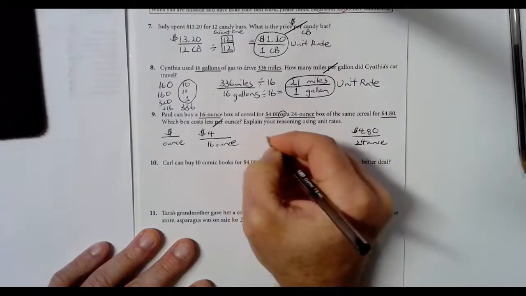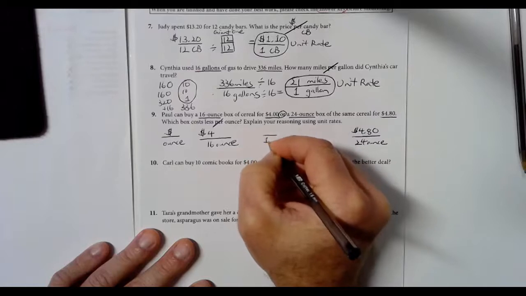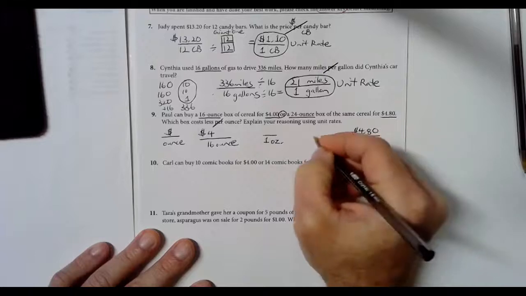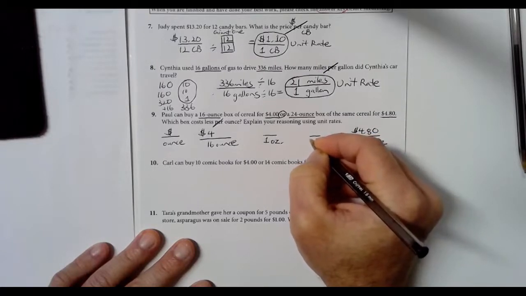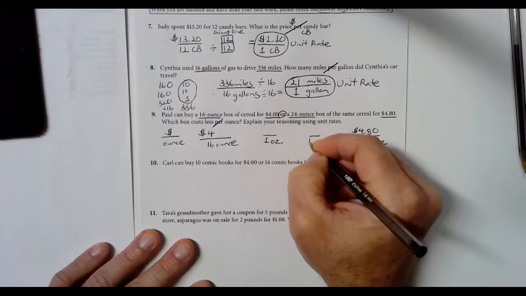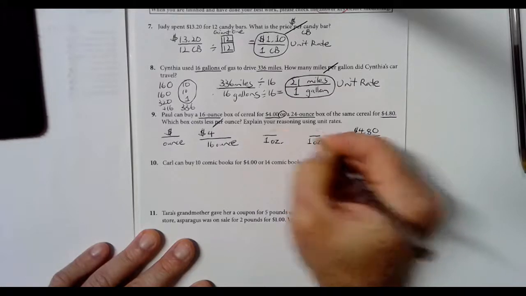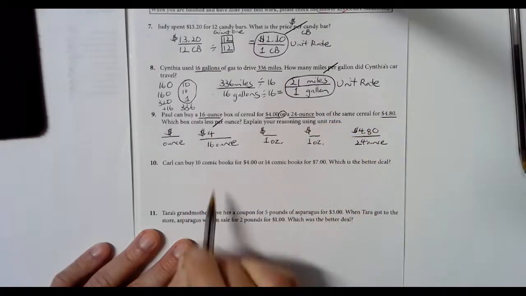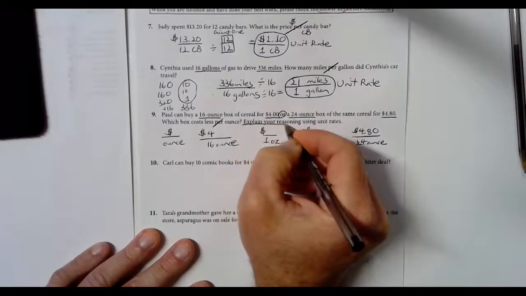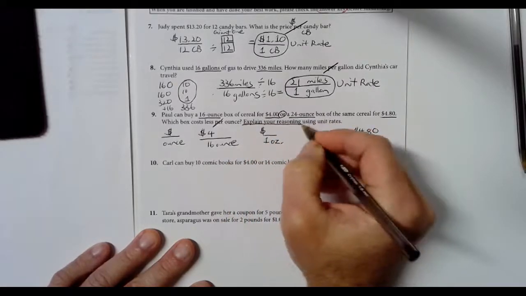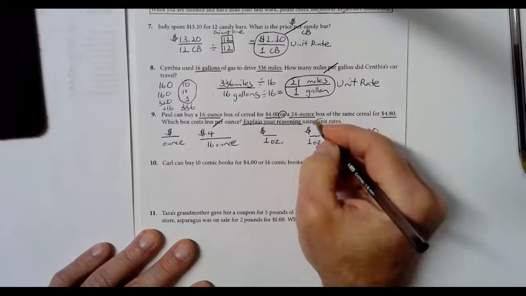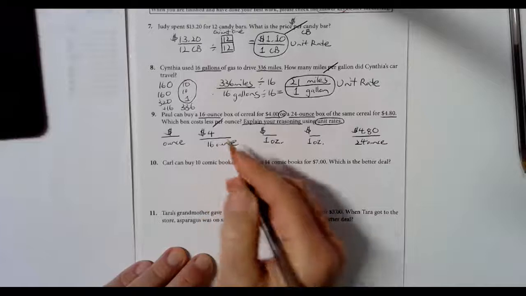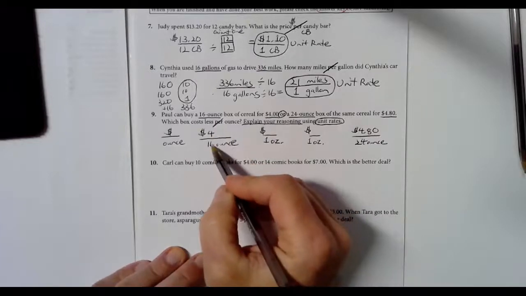What we want to get out of both is a unit rate. The ounce abbreviation, oddly enough, is oz. You can look that up and try to figure out why. What we want to get out of the box, once we have a unit rate for both boxes of cereal, we're going to use some words here to explain our reasoning. The reason why we need the unit rates is the directions ask us to explain using unit rates.